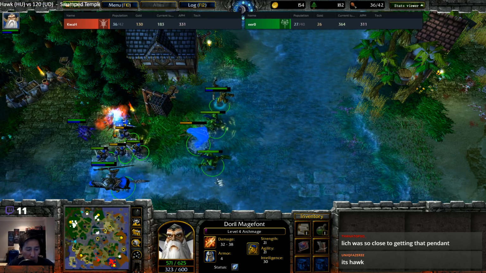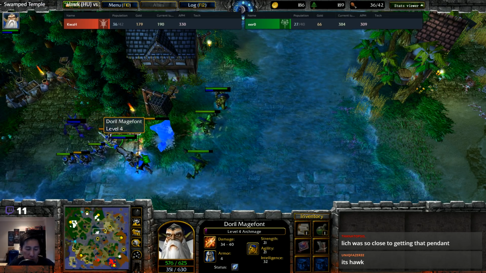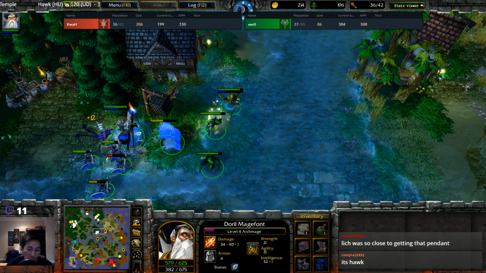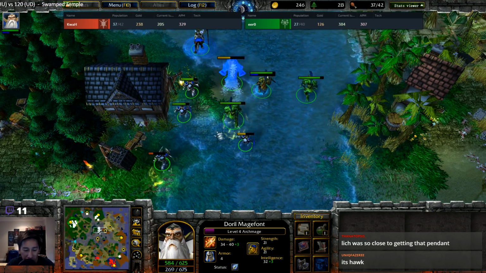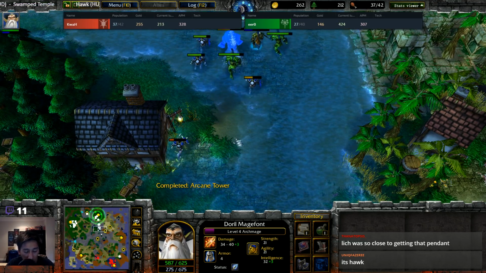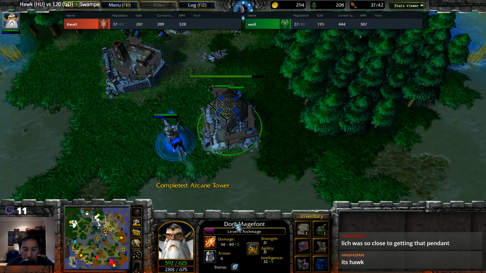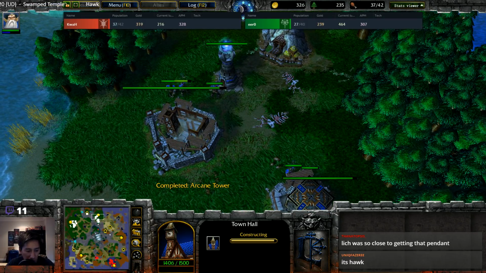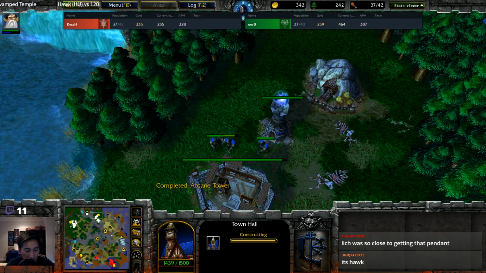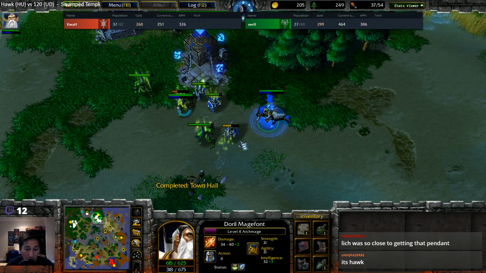Archmage already up to 320 mana. Picks up an additional Tome of Intelligence +2, more damage, more mana as well, adding in a Mantle of Intelligence, and all of a sudden that Archmage has a good amount of mana and is dealing at least 7 points more damage after all of those items. Archmage is going to be looking to perhaps try and fight back here.